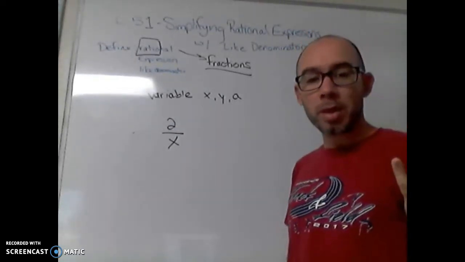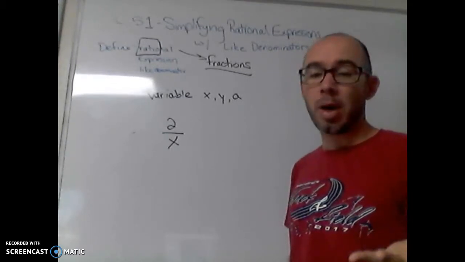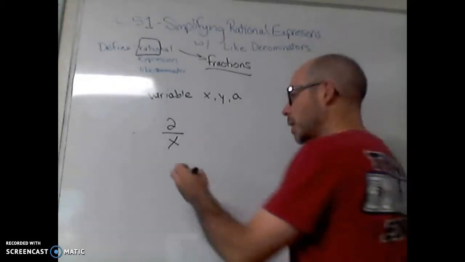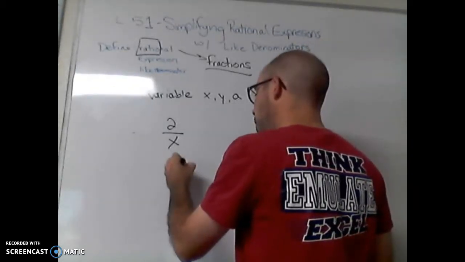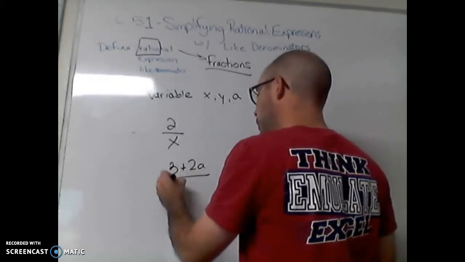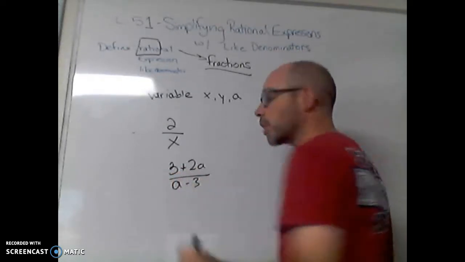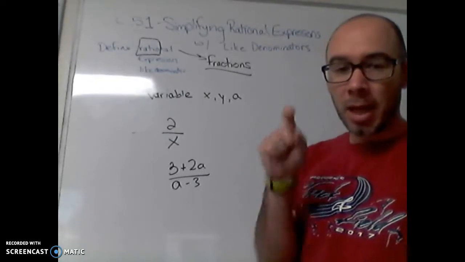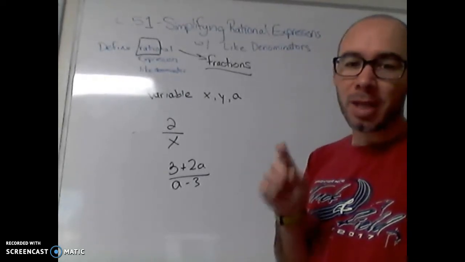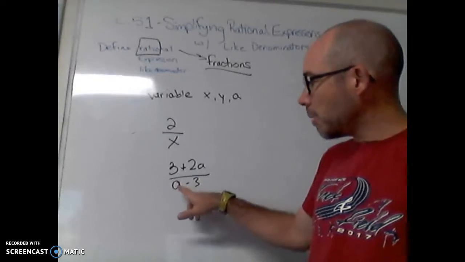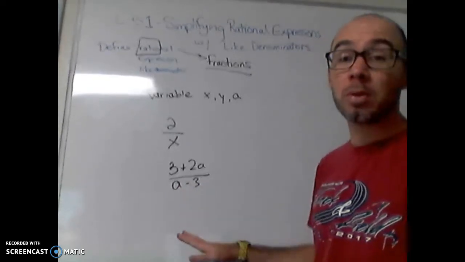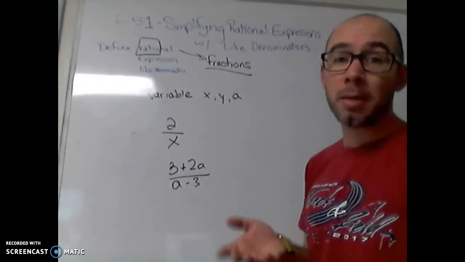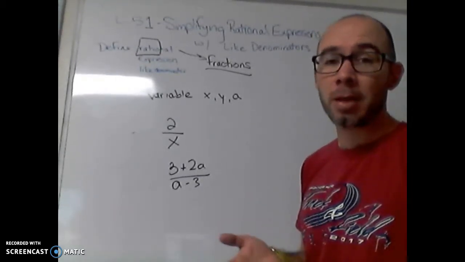Just a normal expression. It makes an interesting graph. But there's a problem with that. If we have something like that, or even (3 + 2a)/(a - 3), the problem comes in when a, or whatever the variable is, takes on a value that makes the denominator equal to 0. Dividing by 0 is one of the big problems that you have in mathematics.